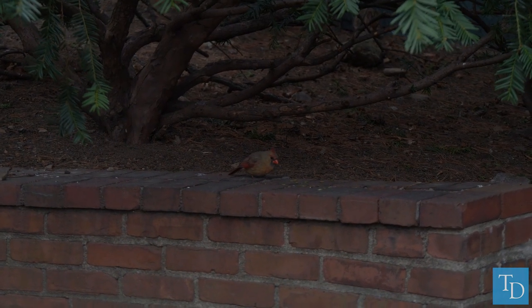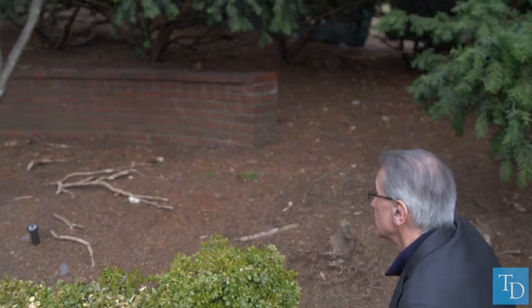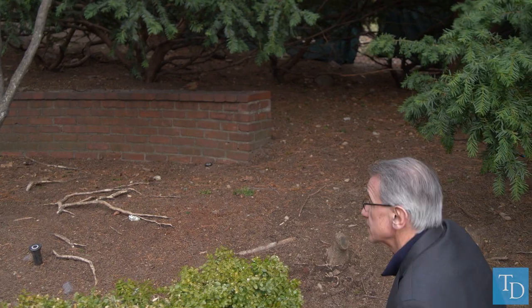Yeah, so you can see one over there, and then that's Mama Doe. That's her spot. She will never move from there. The hawk knows it, unfortunately. She gets attacked by the hawk a lot. How often are you out here? Well, I come out like every 3-4 times a day, easily.